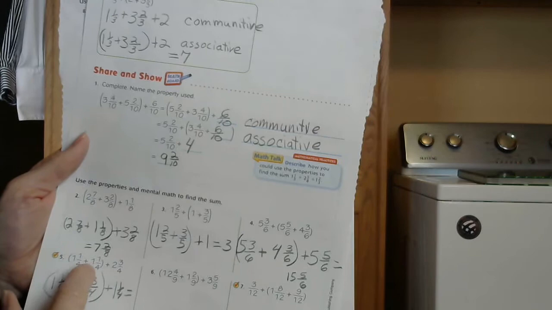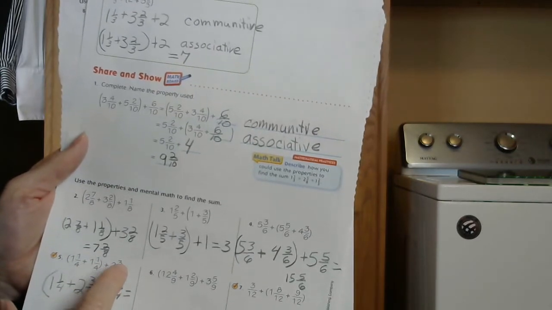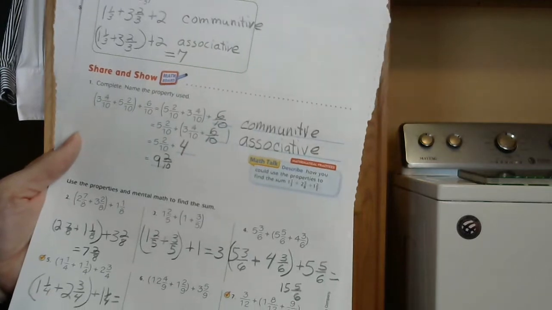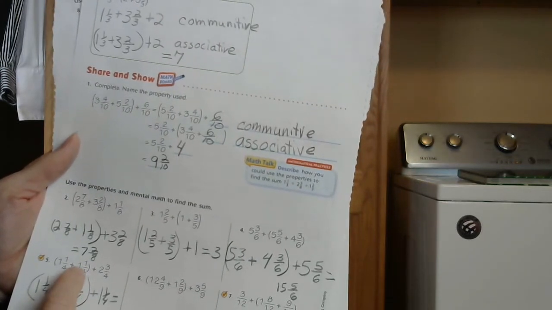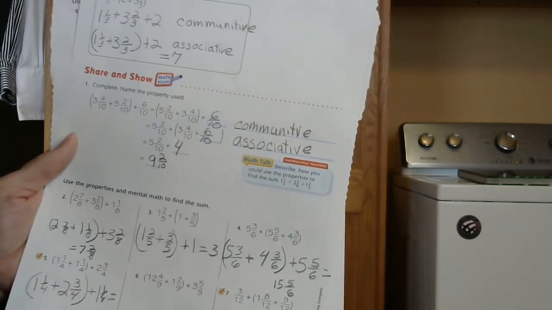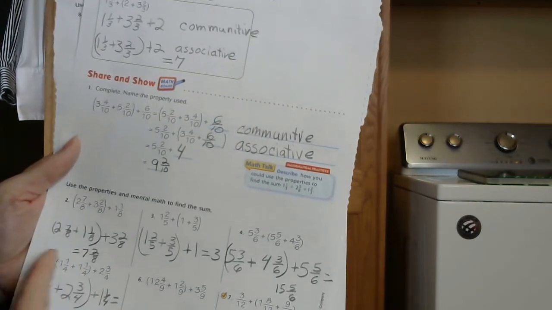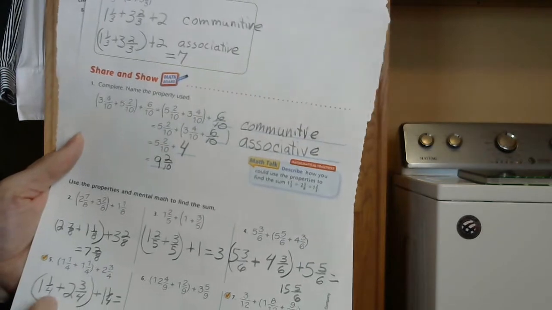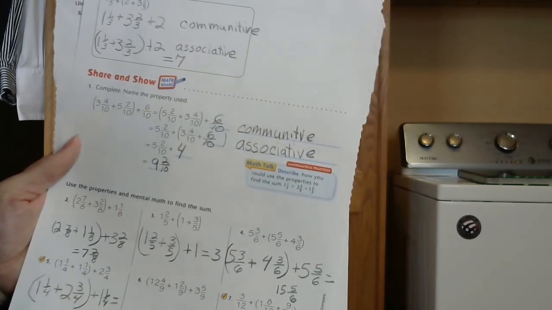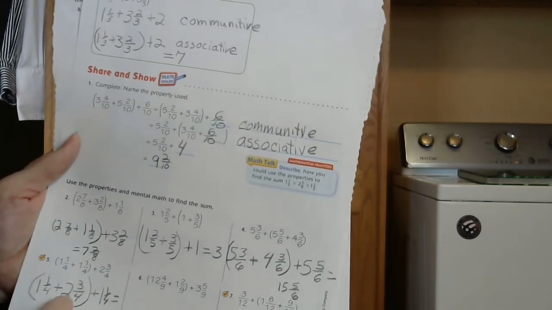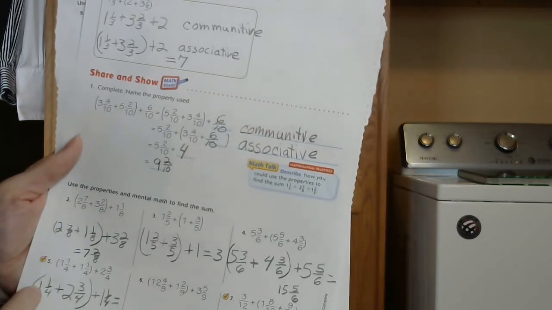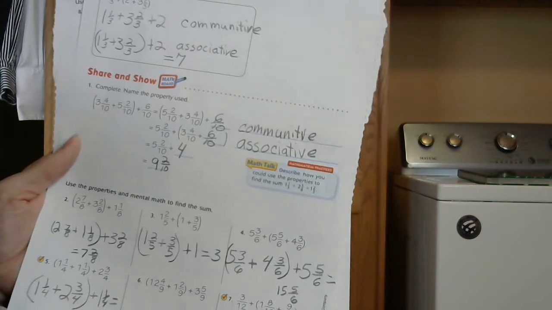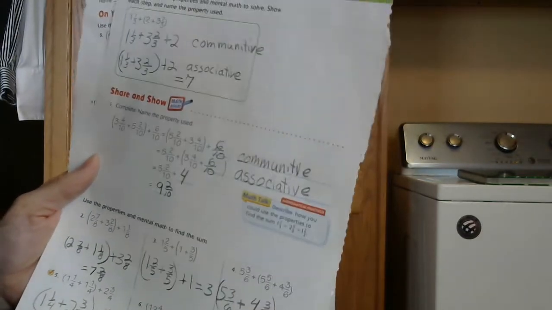1 and 1/4 plus 1 and 1/4 plus 2 and 3/4. Here, I'm going to change 1 and 1/4 and put it outside the parentheses and bring inside the parentheses the 2 and 3/4. When I add 1/4 to 3/4, I get 4/4, which will make that 3, and I add the 1 and I get 4. So 4 plus 1 and 1/4 becomes 5 and 1/4.